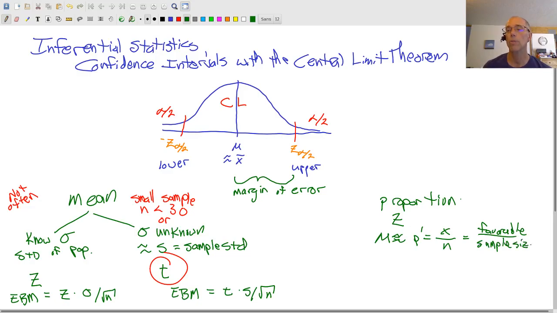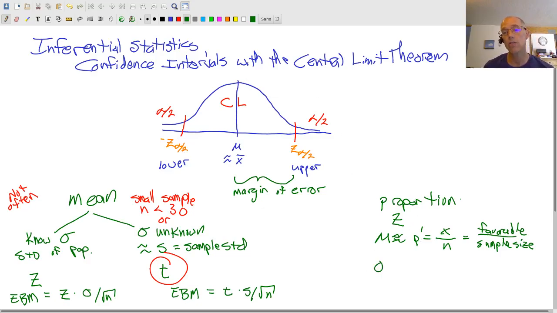So maybe in a population, we're trying to see what percent of people got cancer. So X cancer would be favorable because that's what we're looking for. So favorable doesn't mean good, it just means whatever you're looking for. Could be the number of adults who have children out of all the adults in a certain area. Okay, so the mean of a proportion is the proportion.